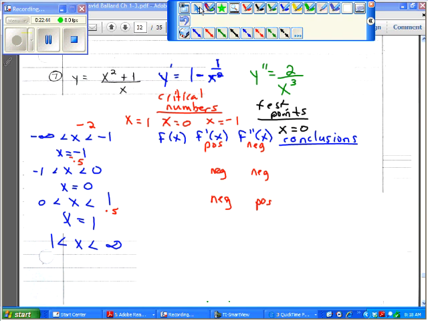In the last interval, I could choose a 1.5 or 2. If I choose a 2 there and a 2 here, I'm going to have a positive over a positive here, which is a positive. That 2 is going to be a fourth, so we're going to have 1 minus a fourth. That's going to leave me with a positive answer because I've got a 1 minus something smaller than 1. So it's staying positive. So I'm going to have a positive and a positive. Okay, got all the pieces.